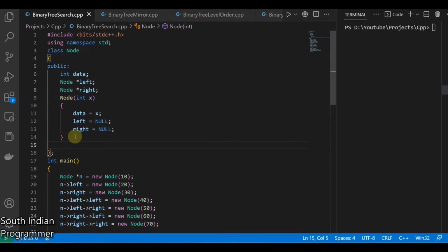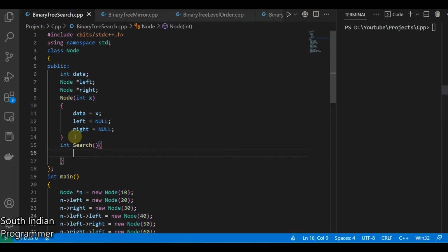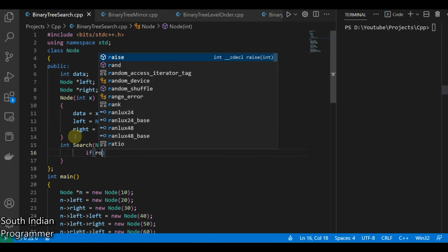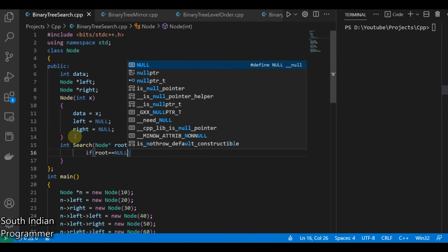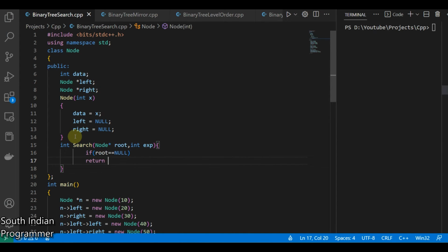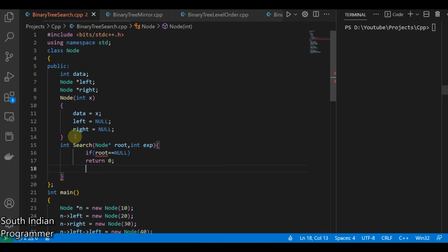I'll write the search functionality as int search. I have to pass two arguments, namely node root and int expected. If the node root is null, I have to return 0, which means it's not there.